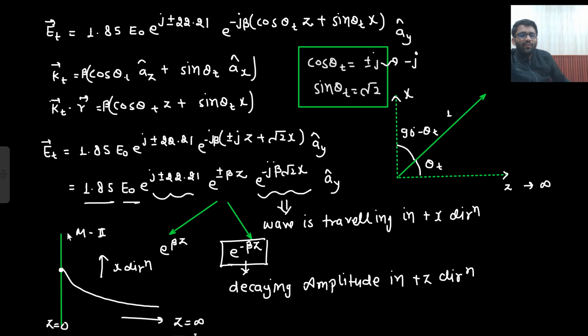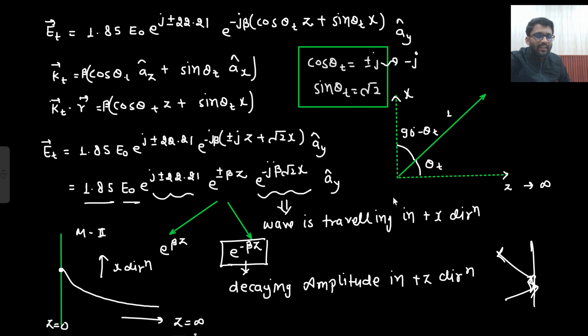But yeah, what we were focusing on? We were focusing on this part, that we need to find out the transmitted electric field, or I need to write down that transmitted wave equation. From there I get to know that my wave is traveling in x direction with decaying amplitude in z direction. I couldn't get the intuition behind it. Like for the incident wave and reflected wave, I gave you the intuition of what is happening. Now why this is happening, I couldn't get the intuition, but using the equation we can certainly see it.